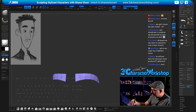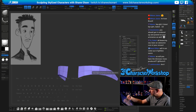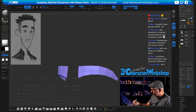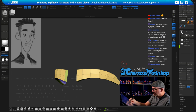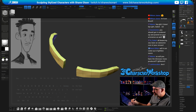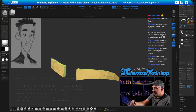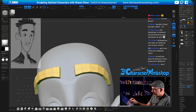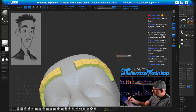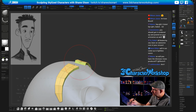Okay, so now that we have that, what we can do is extrude it. I'm going to clear off the creases by hitting uncrease all, Z modeler, extrude polygroup all. When you do this, you'll want to turn off double to make sure that it doesn't flip the normals. This time I extruded out, but sometimes when you extrude in, the normals will be inverted. So if you have double off, you can see if it does that or not. Then you can start pushing this into the surface of the head so it's not so thick.